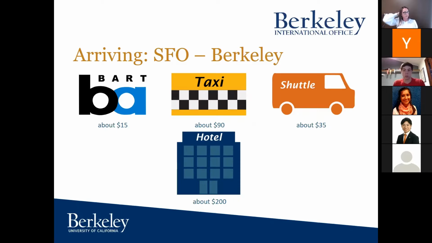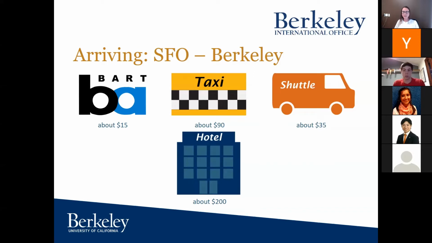But if you take BART from SFO to Berkeley, we put $15 on here, but it's probably going to be about $11 or $12. If you take a taxi, that would be fairly expensive. You'd have to go over the Bay Bridge, and the taxi on average is going to be about $90. There are also shuttle options. If you just Google SFO shuttle, you can find some of those options, but those should be about $35. It's a van that will drive you and other passengers as well.